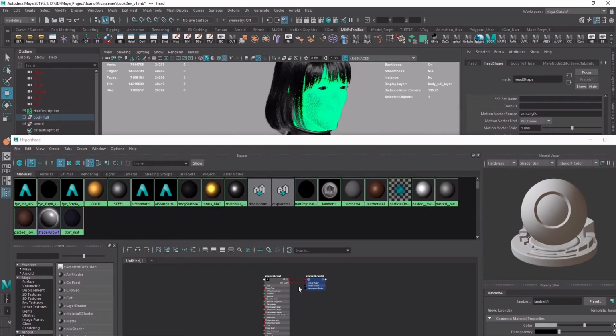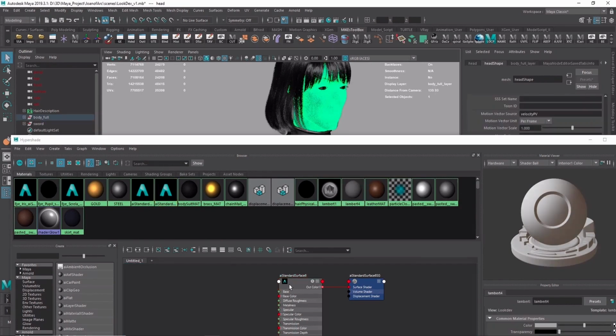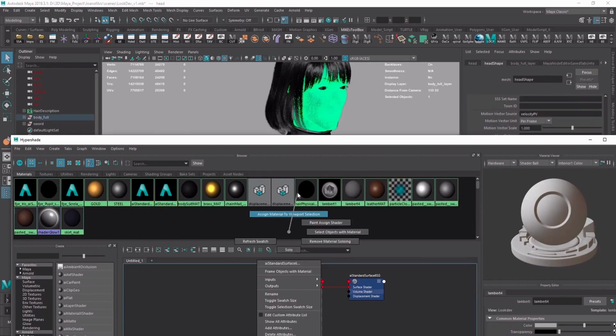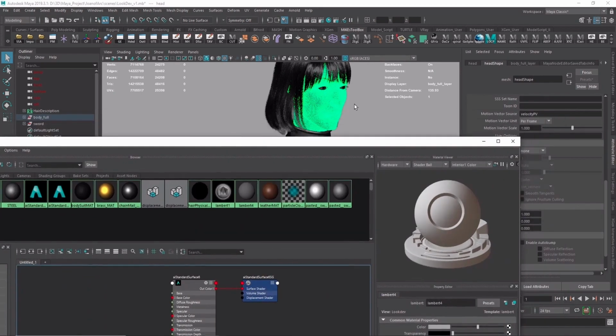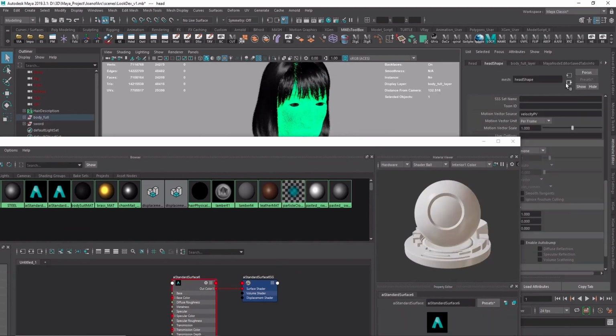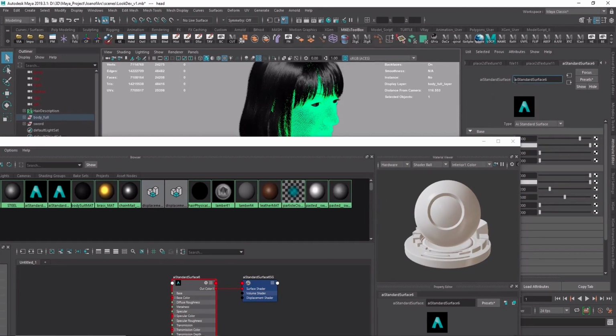So just click it to create a new material, select the object, right click on the shader and assign material to viewport selection. Okay, so I just assigned aiStandardSurface onto this model. There's a bunch of textures and nodes here which come from the hair inputs. It's basically attached to the geometry, not the shader. And I'm going to name this shader head.